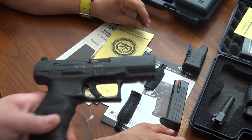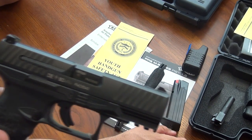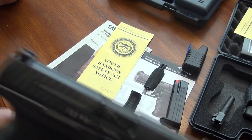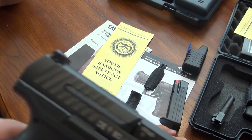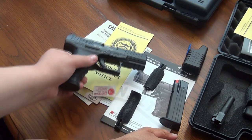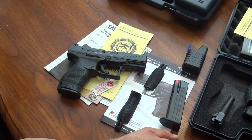One thing that is really cool about this pistol, you guys, is that replacing the sights with night sights is extremely easy. You can do it yourself. We'll do a video when we pick up night sights for them if we do fall in love with these pistols. But it's very easy. You can even look it up on the internet. It's very easy to do.